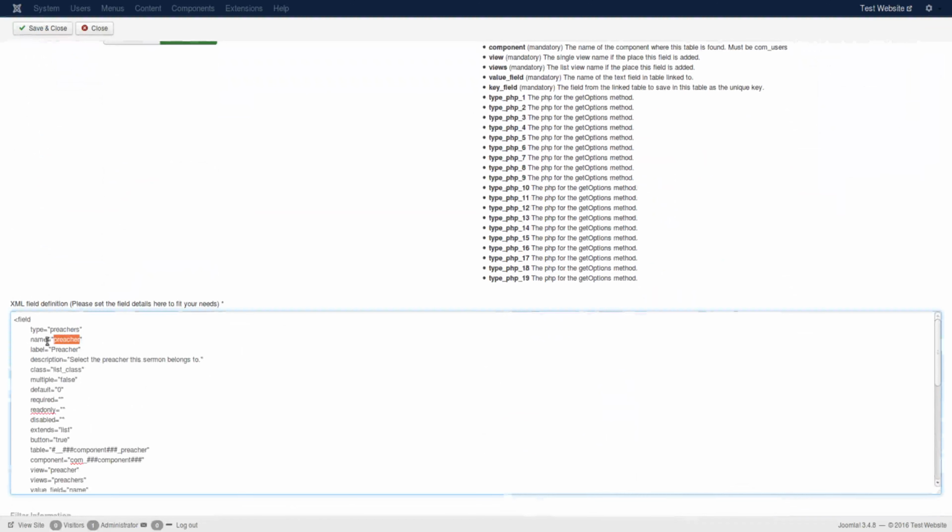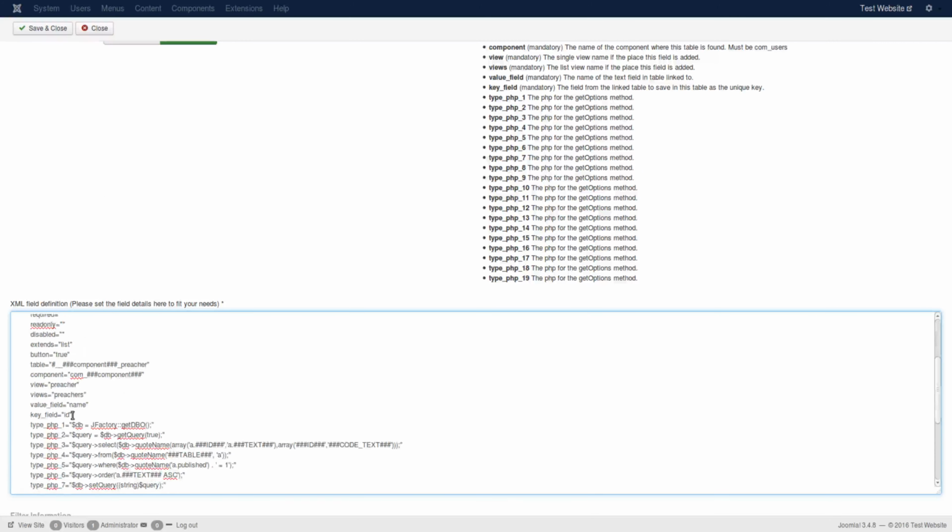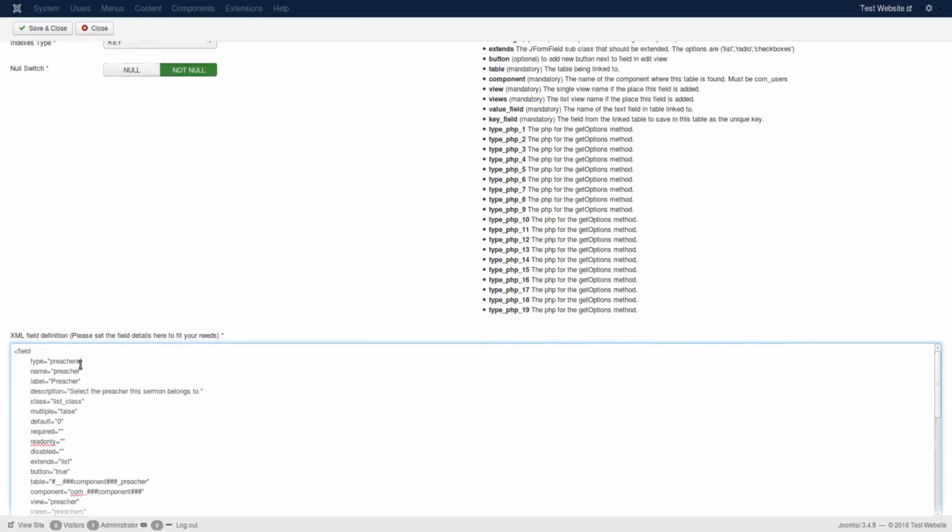And because that field will be connected to Sermon, it means that in the database, the ID, which is the key field, is going to be saved in Preacher. So that means the ID of the Preacher is saved inside of the Preacher column in the database.